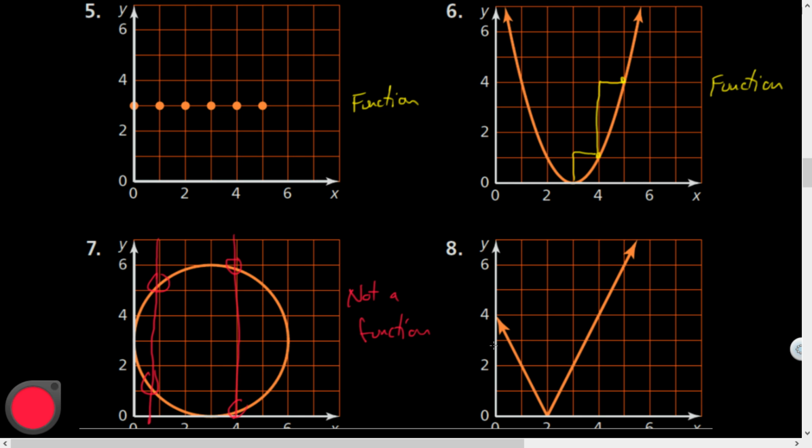Let's see this next one, like this V. That's actually an absolute value graph. We'll be graphing these at the end of chapter 3. Do you guys think this is a function? But look at this. Does it hit 2 points? Or am I tricking you right now? I'm tricking you right now. That's a horizontal line. But as far as vertical lines, we're cool. Only 1 point, no matter where I draw the vertical line.